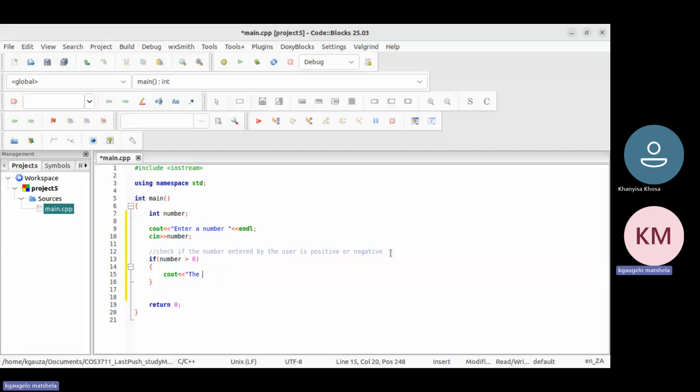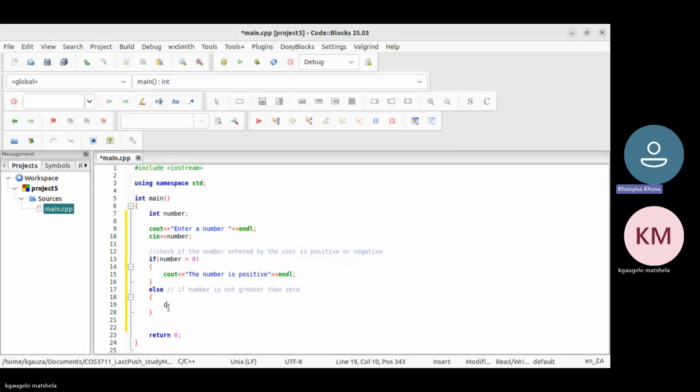Here the else is going to come here. If the number is not greater than zero, this will come to the else. So it's going to check if the number entered by the user is not greater than zero, it means it's a negative number.